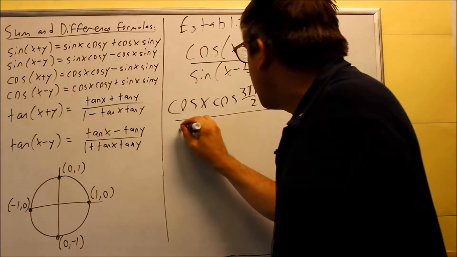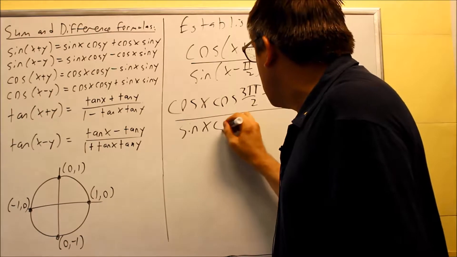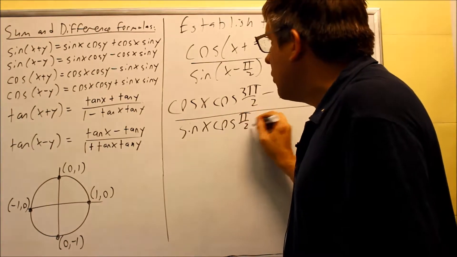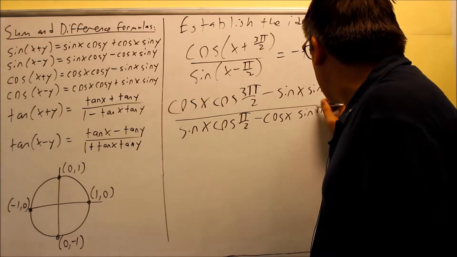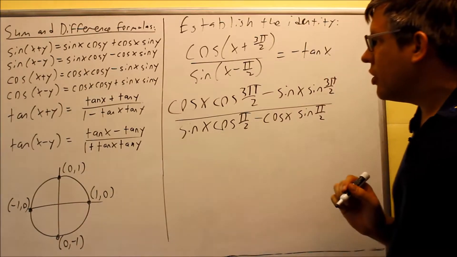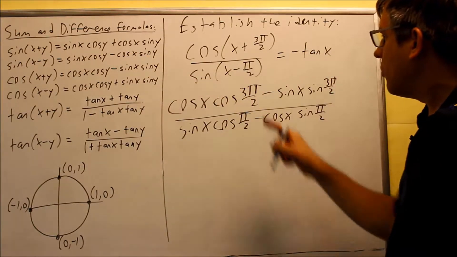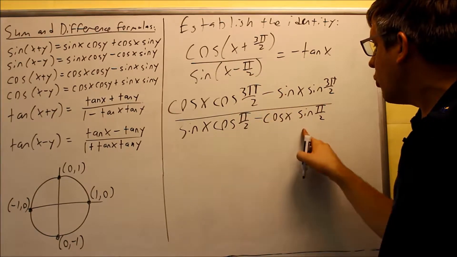So again, we're going to put in our information for that. We're going to do sine x cosine π over 2 minus cosine x sine π over 2. So we went ahead and we did that second formula, because there's a minus sign there, and we wrote this out here.